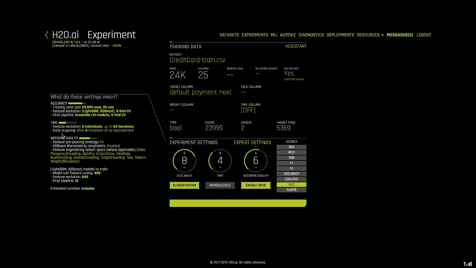And you can see in the left-hand side over here, if I increase accuracy up to 10, you'll get a more complex model. You will get a more complex cross-validation practice. And you will basically be asking for the most accurate model possible.